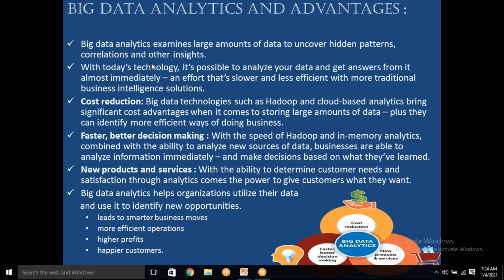This slide talks about the advantages of data analytics. The first advantage is you are going to understand the problem immediately. Once you understood the problem immediately, you are going to take the decision immediately. When you are taking the decision, you can also think of cost. In the cloud you don't need to worry about cost, because all cloud services are very cheap compared to your on-premise services. As you are using cloud, you can focus on business instead of infrastructure, so that you will get higher profits and finally the customer will be happy.